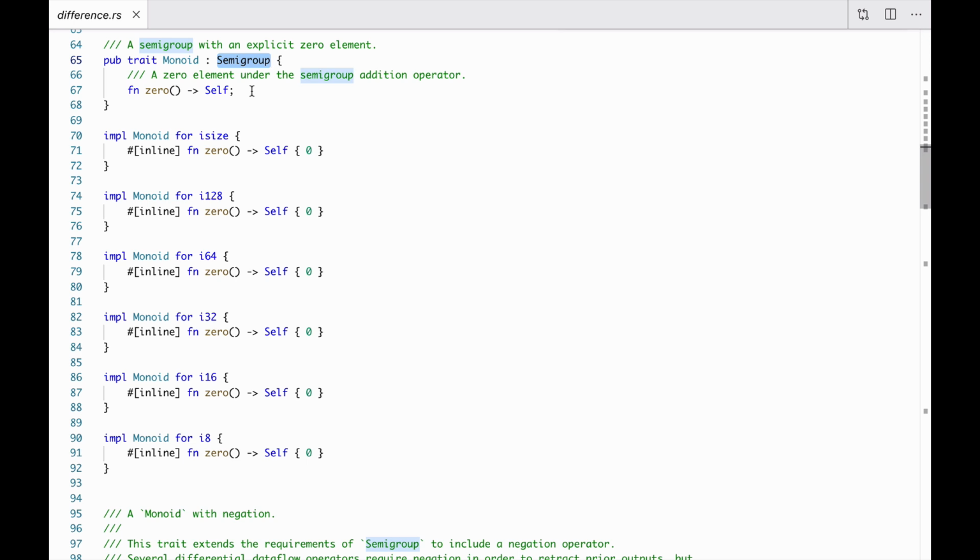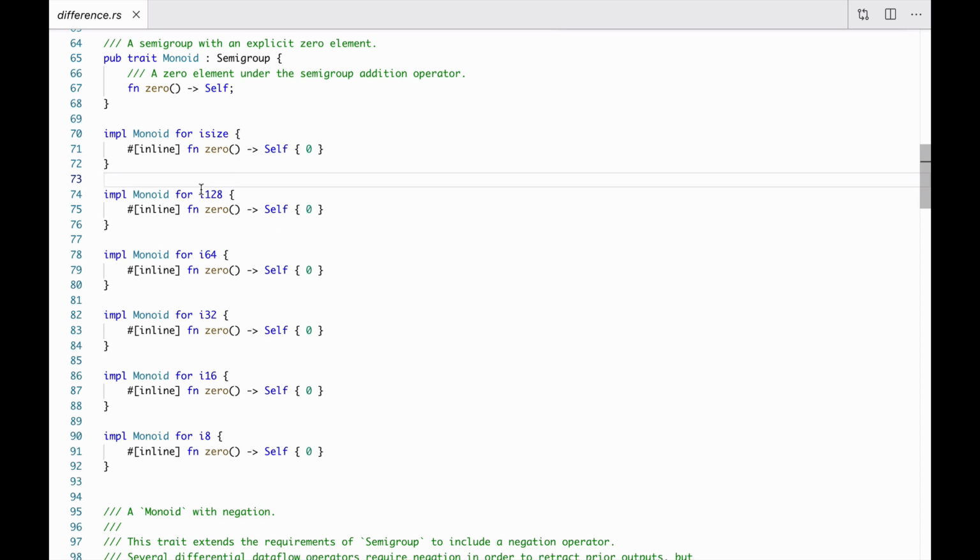And absolutely, it's very natural to define this monoid trait for our various signed integers. We just need to tell people 0 is the actual 0. So for each of these signed integer types, there's a natural 0 element that we can hand back.